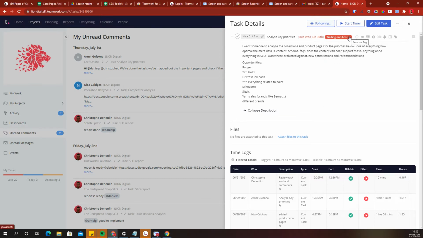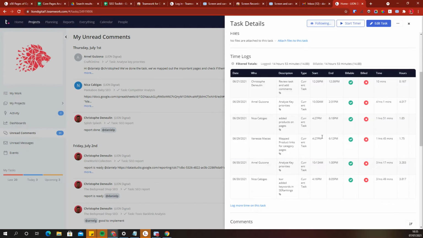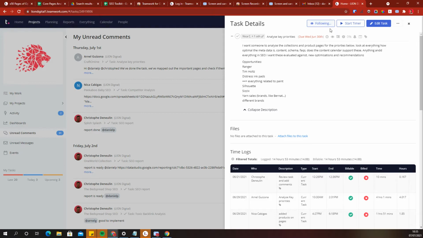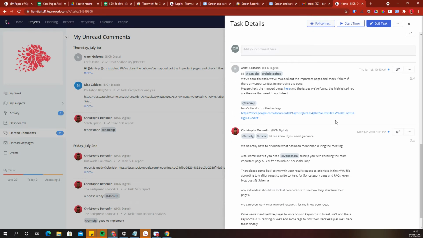We're currently going through all the tests and just making sure that everything's tagged up correctly. But for the most part, the task, the due date, what the task is about, the name, and the comment. So this is really important, and this is generally how we manage the workflow.